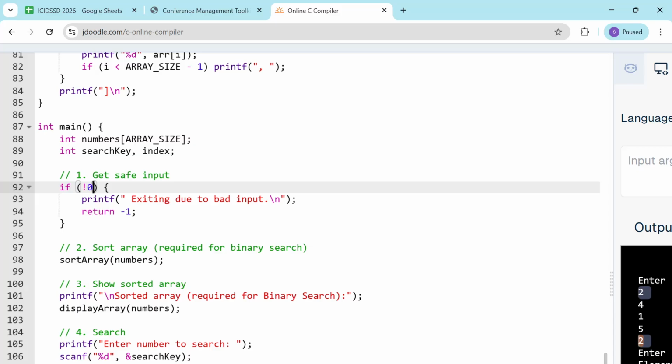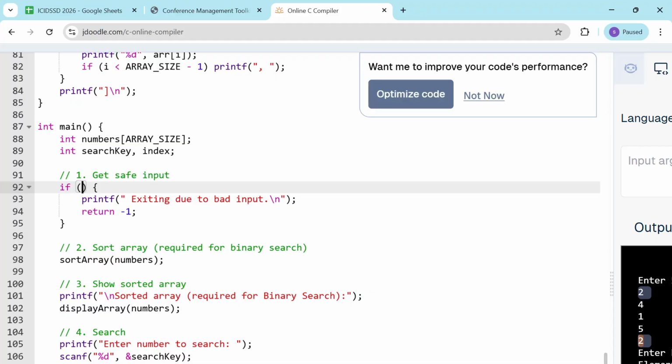The function will return 0. Not of 0 means this will be 1. 1 is evaluated as true. So if true, "exiting due to bad input", we are going to exit. Got the idea? How this is working?